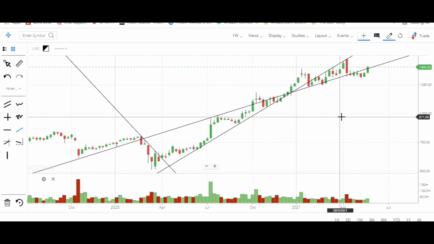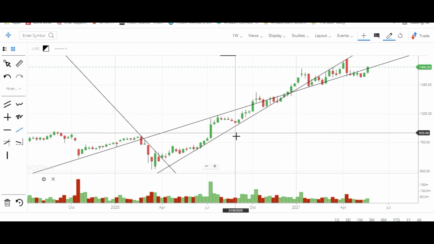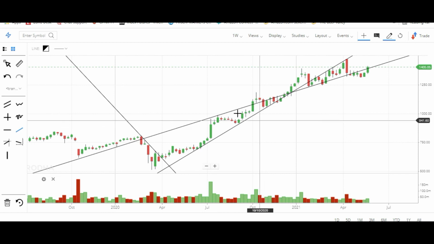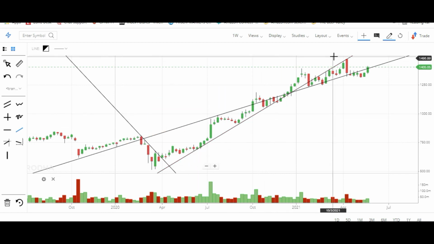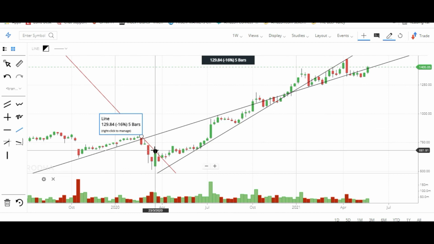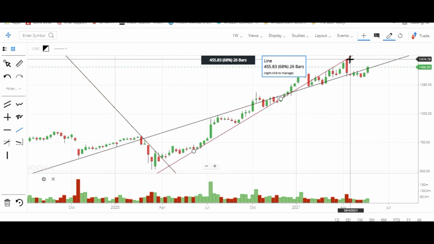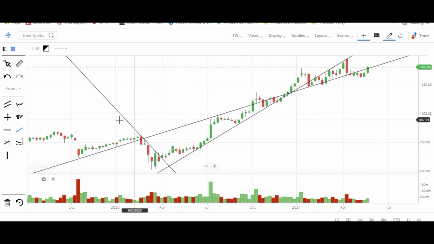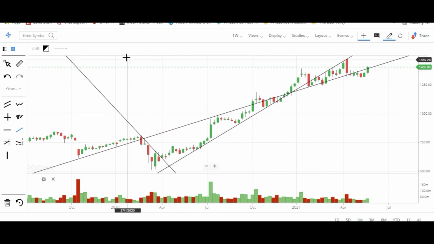So that's how we connect the trend lines, as in we must have at least two zones of support or two zones of resistance. Only then can we draw a trend line. So for a bullish view, we can't draw a trend line with the resistances. That is invalid. And for a bearish trend, there is no point in drawing the support lines. So that's a little on the trend lines and their importance.